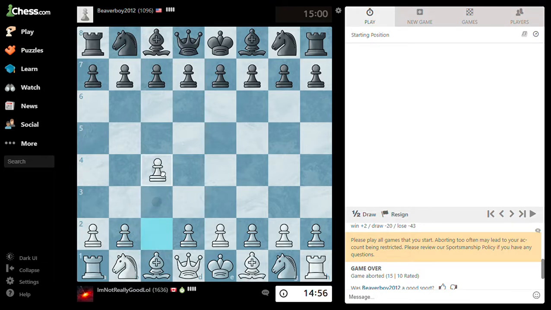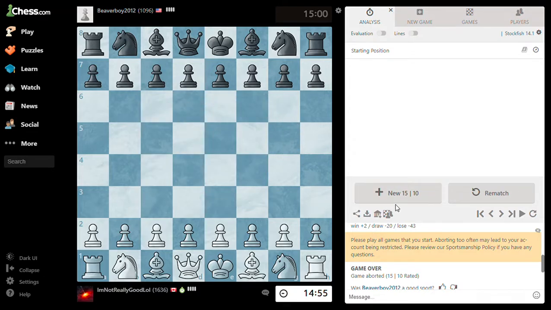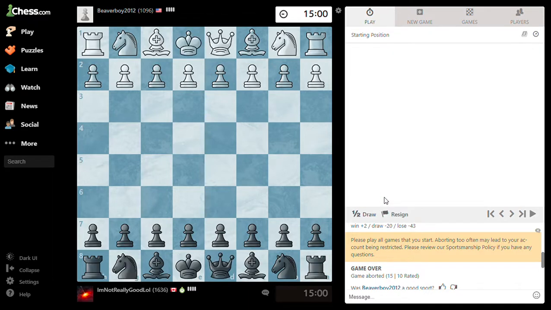Now this is really annoying since... so he aborts it, okay. So yeah, the 15 plus 10 pool is actually quite small, which is a bit annoying, since it's actually my favorite mode right now. But yeah, I've prepared the English opening with white, so hopefully we get some good opponents to play against. If we don't, it's okay.